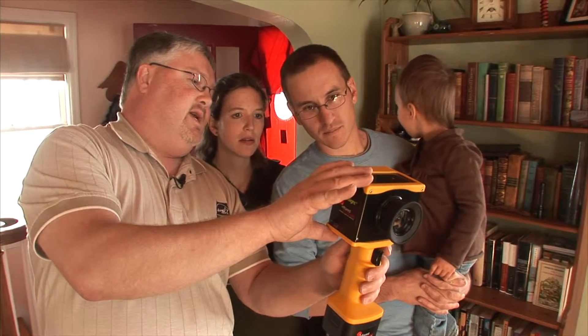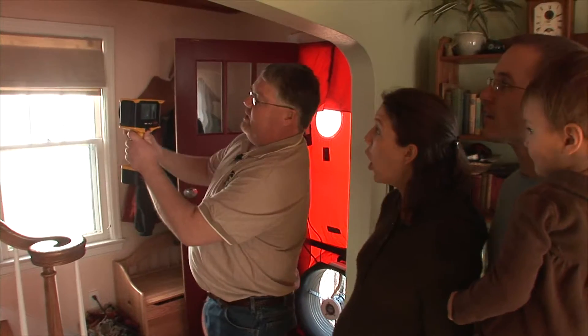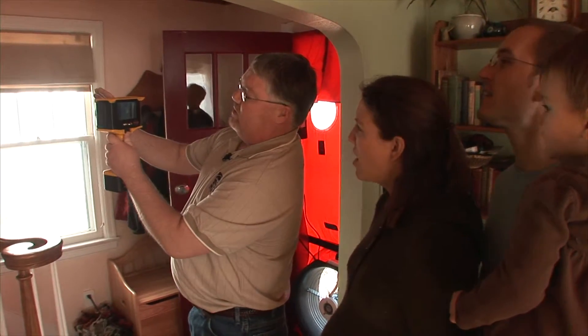Before she went through the experience, I never ever would have agreed to pay for an audit. If we hadn't won this energy audit contest, I would have just gone ahead with replacing our windows and replacing our furnace. All the warm air still would have gone through the walls. We would have ended up wasting a lot of money.